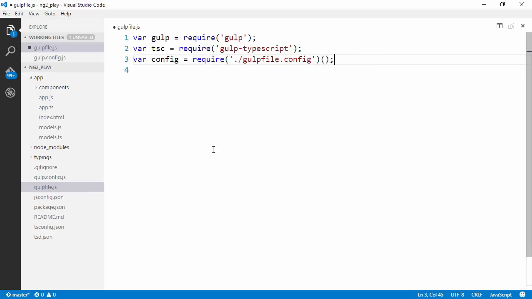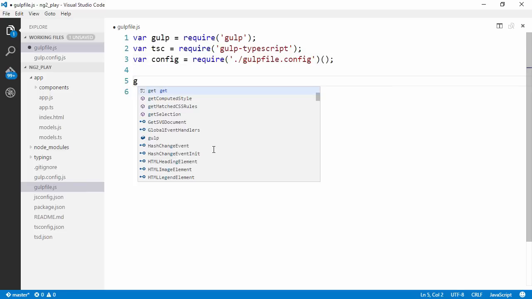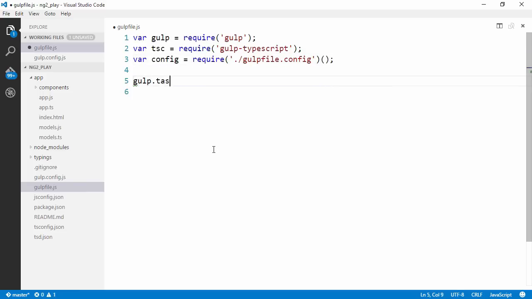Actually, I need to execute this as a function. And now we can create our first Gulp task. We're going to call it compile-typescript. I'm going to pass it a function.